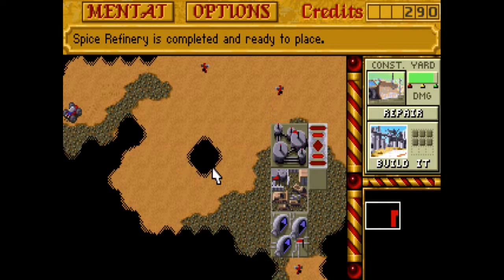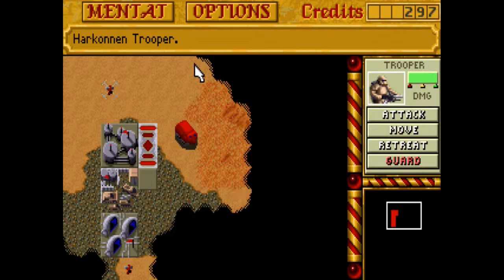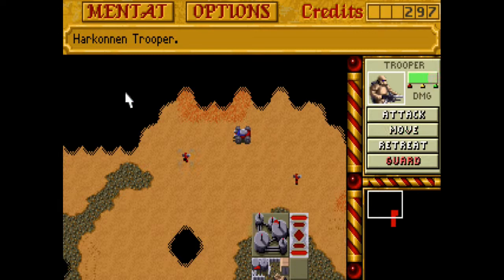Oh, we're in the upper corner of the map here. So we built a refinery. Our harvester just got dropped off by air, and then it will go around and pick up spice. So this first mission is basically just spice harvesting. There's more spice fields up here.